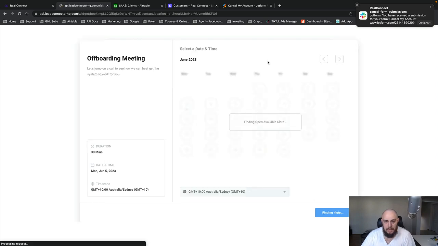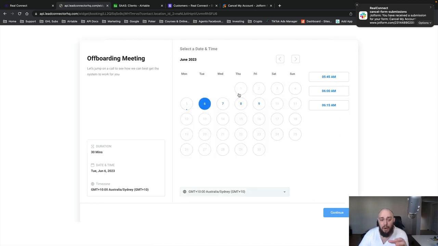There we go. And it sends them to the calendar page. Now, the way I have it set up is that I don't actually pause the payment unless they book the call, all right? So it's going to send me that notification in Slack, and then I can go and follow up with the customer if they don't book the call. But essentially, the Stripe payment is not going to pause unless they book the call with me. So I'm not going to show you that part because that's fairly self-explanatory. Again, we do all of that via a workflow in Zapier, which I'm going to show you after this.